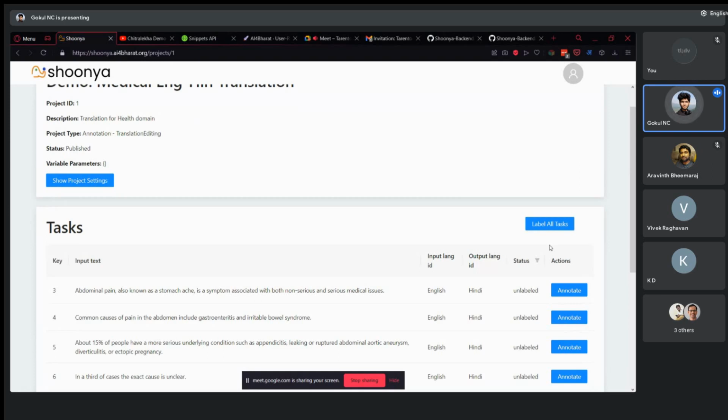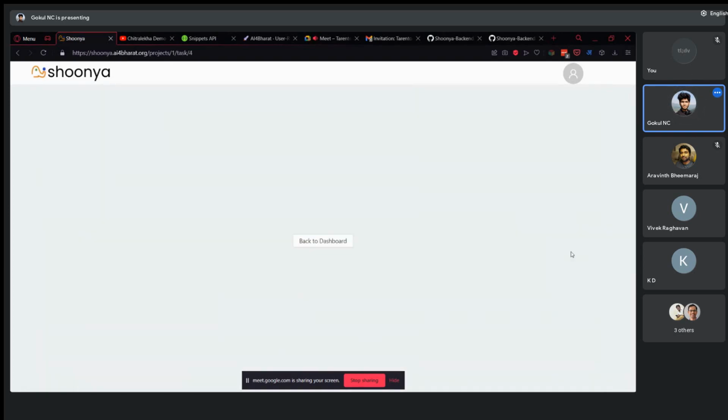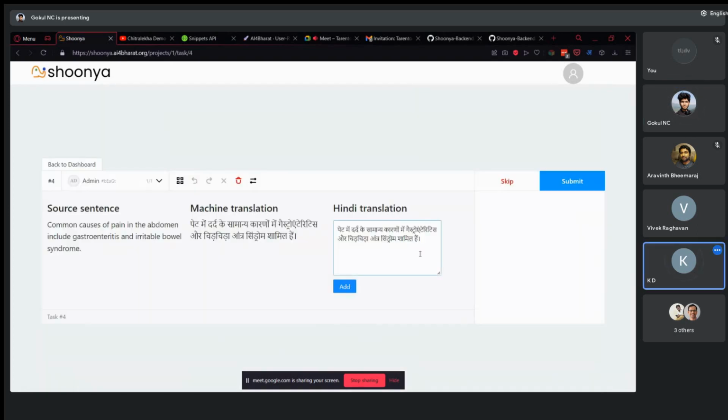Internally, if we click on label task, we automatically try to get an unlabeled task first, which is not being annotated by any other annotator. So if I click on this label task, it will show me the task from where it is not labeled.